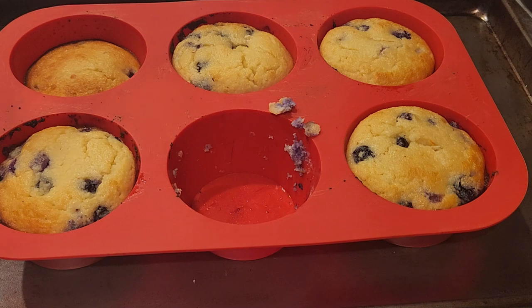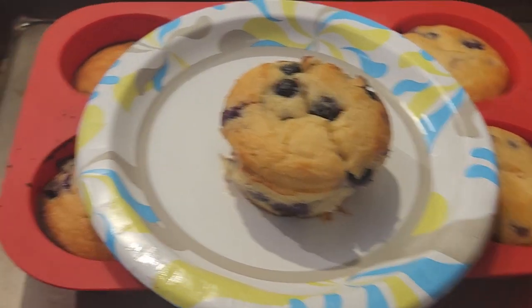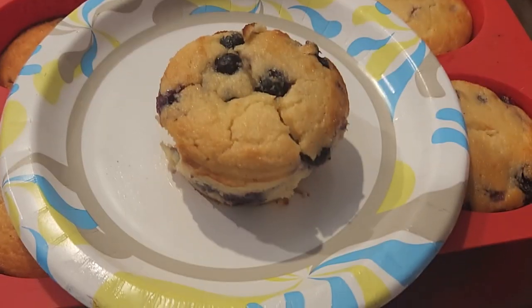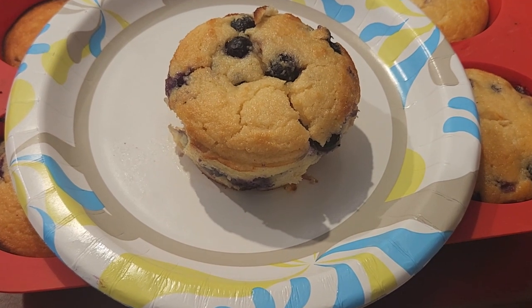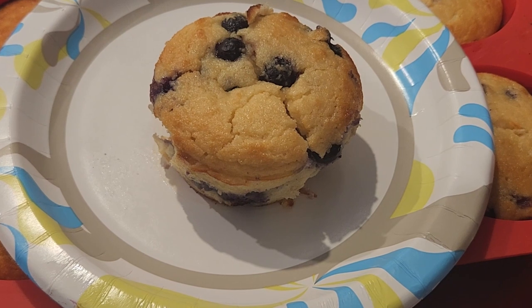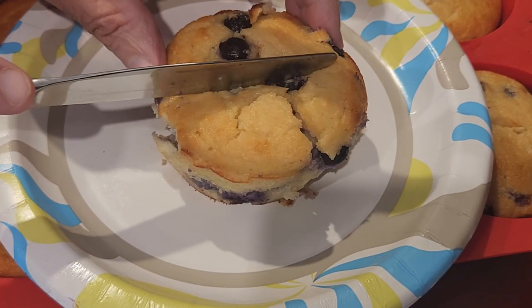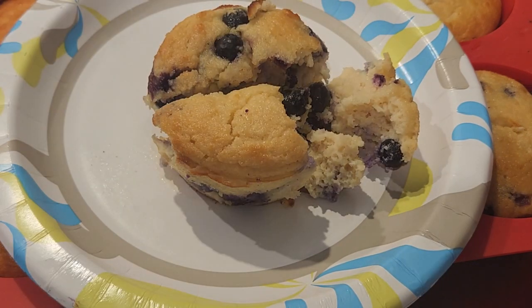So this was probably the best recipe that I made to date. And Jennifer said that you can also use this particular recipe as a base recipe. Now, what she recommends is that you can use this for strawberry muffins, peach muffins, pineapple muffins, and you can just about use your imagination on that.